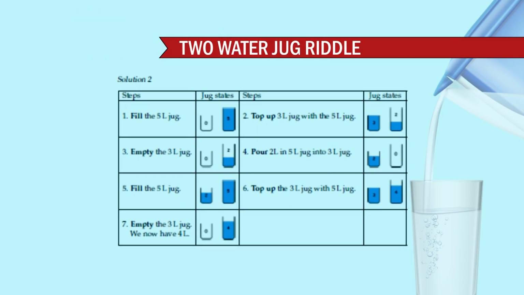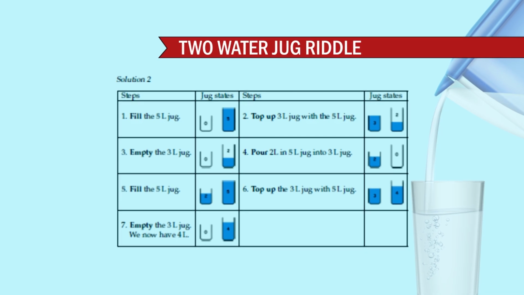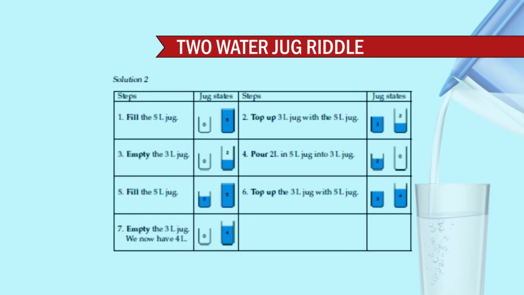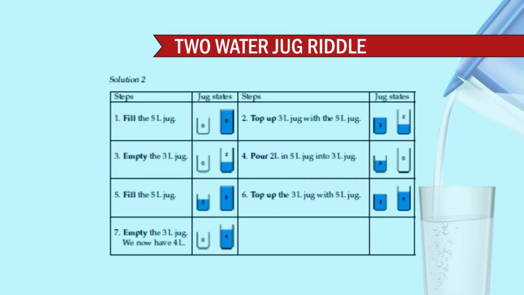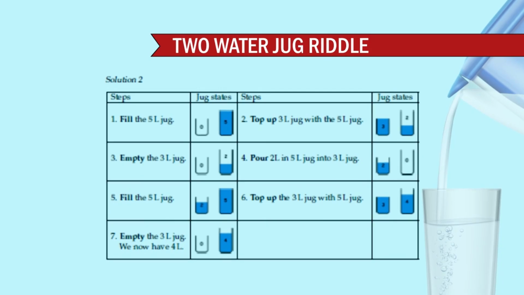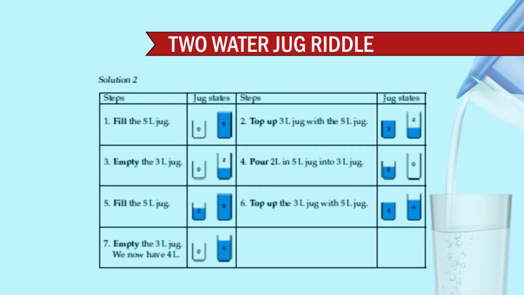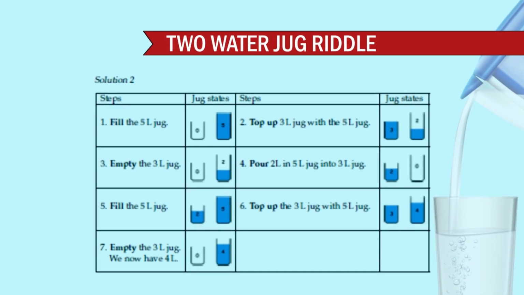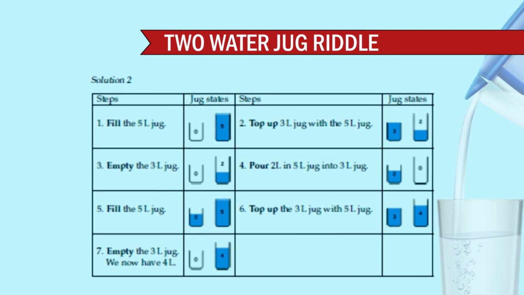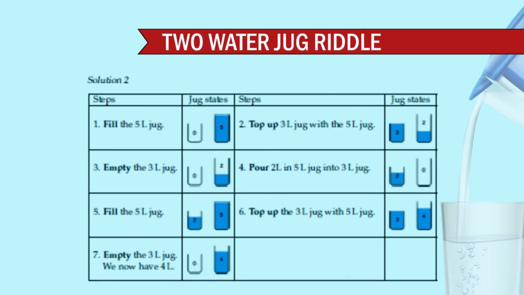The alternative solution is that firstly you fill the 5 liter jug and pour this water into the 3 liter jug. So, the 5 liter jug will have only 2 liters of water. Now, the 3 liter jug is emptied, and the amount of water remaining in the 5 liter jug is 2 liters only. So, this 2 liter amount is transferred again into the 3 liter jug. Now, the 5 liter jug is completely empty.